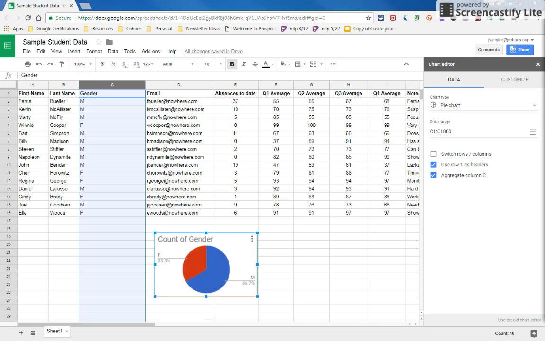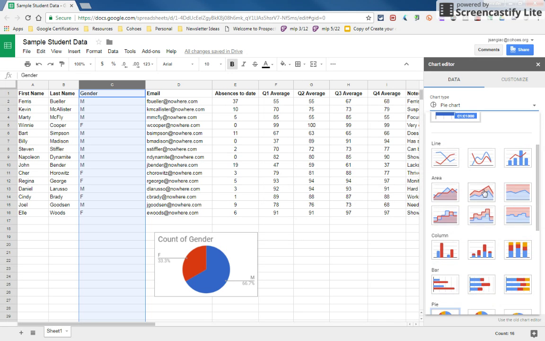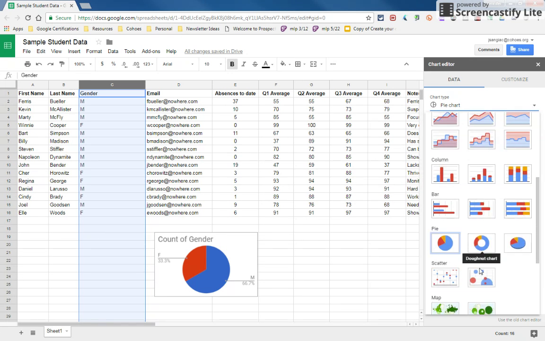Bar charts are also a way to display data. So if I decide that this data would be better displayed not as a pie chart, which Google thinks is the best way to display it, but if I did want to do a bar chart, it also gives me some options. And this is just a couple of visuals, but Google Sheets actually has other ways to customize your data.